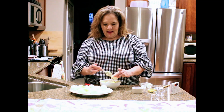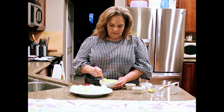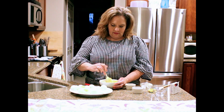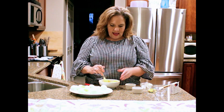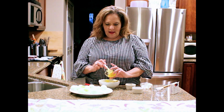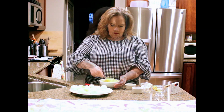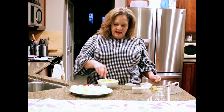Then I put in my mayonnaise. I put in my Caesar dressing and I mix it up. And then as I'm mixing, I'm smashing. And then I add in my mustard. I'm going to take a fork and squish it to make sure everything is squished up.